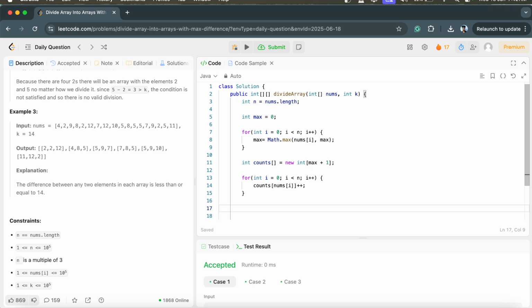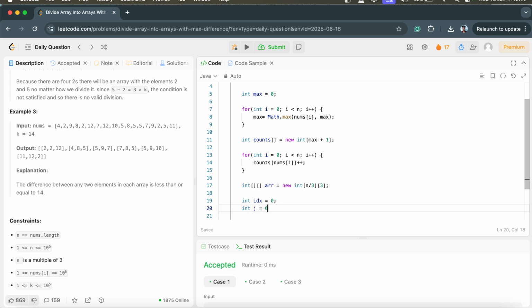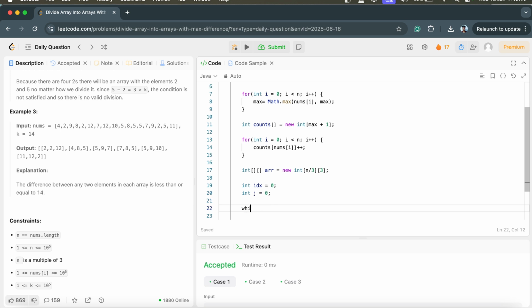Based on this, we will create the array where we store the results. I'll name it add, new int with n divided by 3 as the size, and here it is 3. That is the array size we will have. Int idx equals 0, that is the index we will keep traversing. Int j equals 0, the size of 3 pairs.